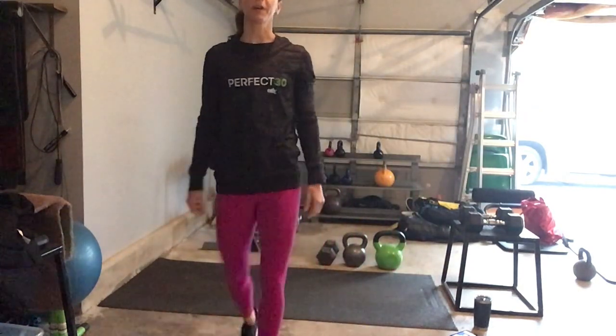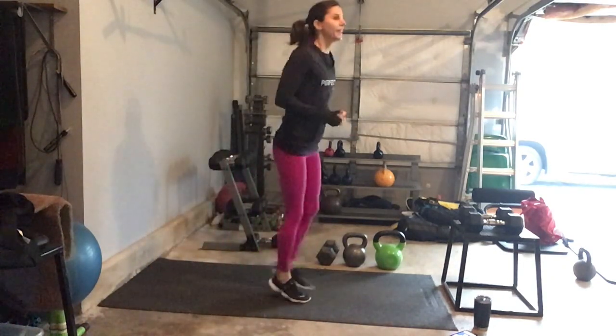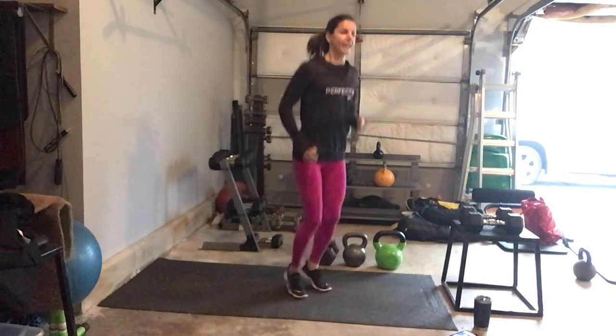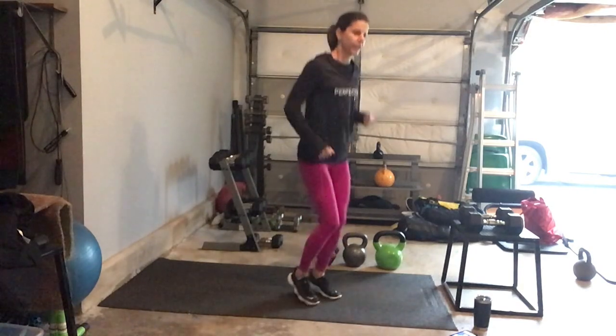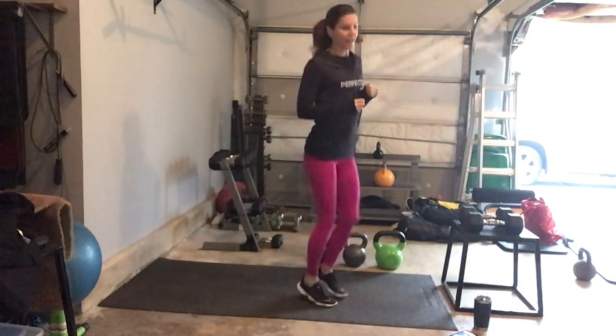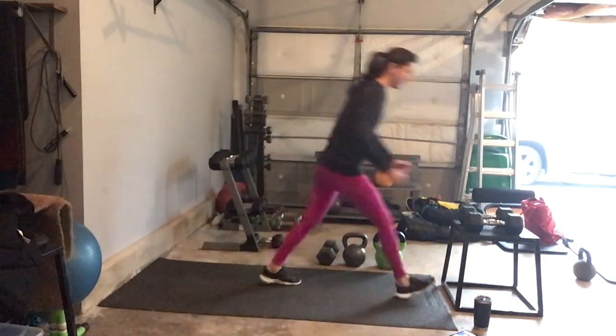3 broken Manmakers. We have some pyramid reps today, alternating with EMOMs, and we got a nice little, I guess you could call it a drop set. It's not really a drop. Well, it's a rep set. 5 seconds, we got broken Manmakers.